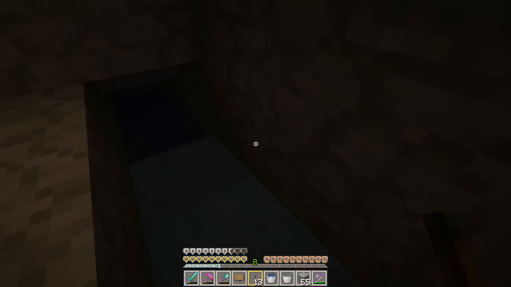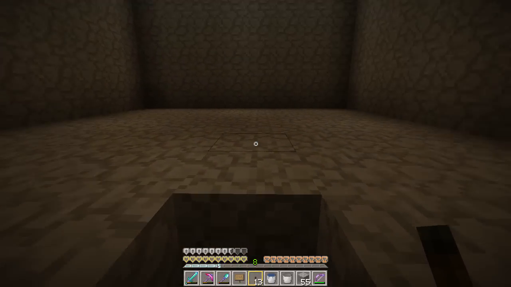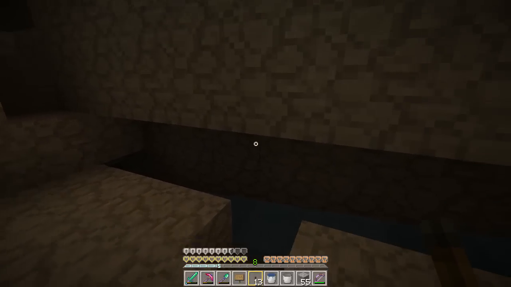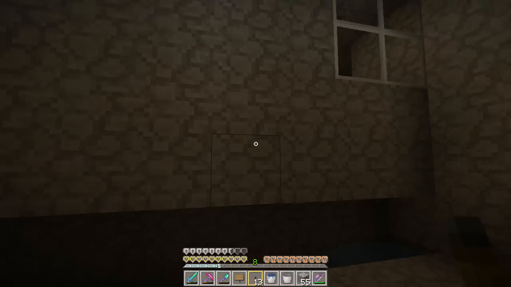I'm also hoping, I'm going to be standing down below, so I'm hoping that'll help them, since they'll be tracking me even though they can't see me. Hoping that'll help them come downwards instead of trying to climb the walls. But we'll see. I have no idea if this is going to work.